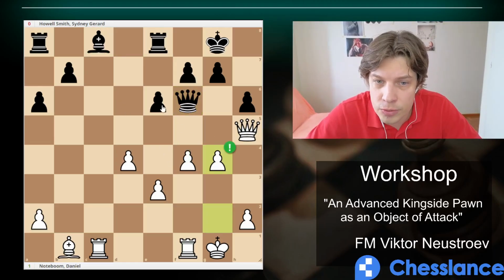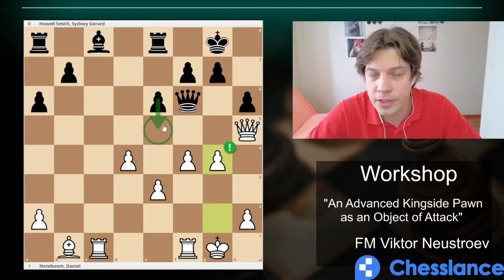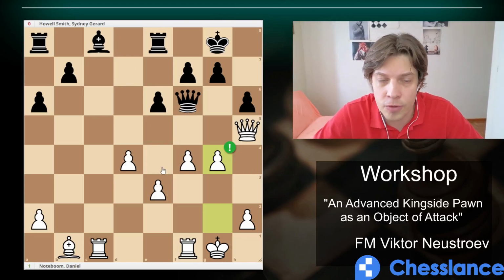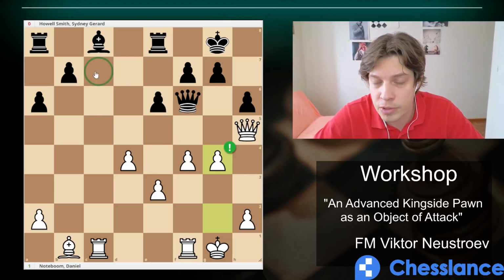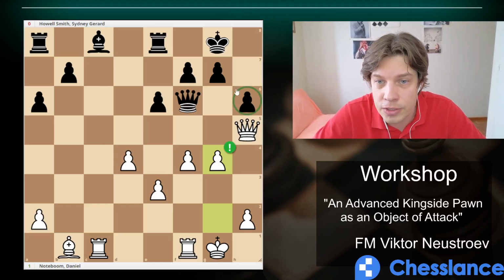If now they want to use their bishop, they have to play e5, and this is a pawn sacrifice, and they still do not fully take advantage of their bishop activity. So g4 is the most natural move, or rook c7, but rook c7 is more about a positional play. You don't fully take advantage of the weakness on h6.